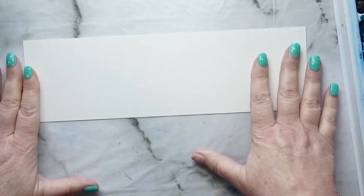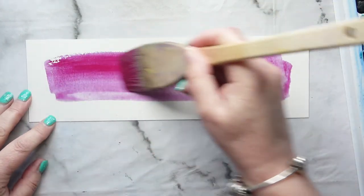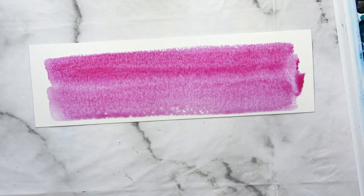So I'm going to put a wash across this piece of paper, then drop little bits of each of these and leave them to do their own thing — let's see if there's much difference. I'm putting down some nice purple, nice and wet, in a line like this. I'm going to let it dry a little bit because you're not meant to do it when it's too wet, so I'll be back in a minute when it's at the right level of wetness or dryness.